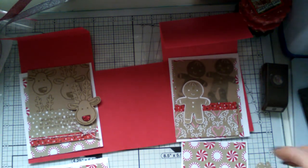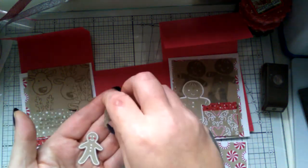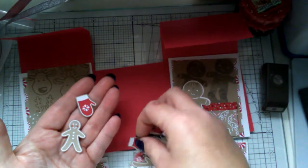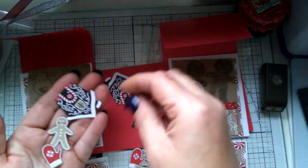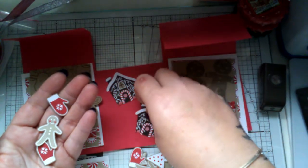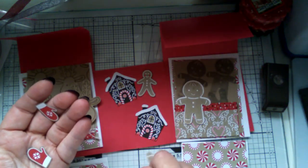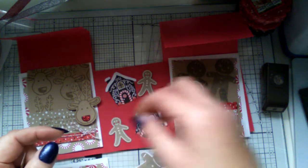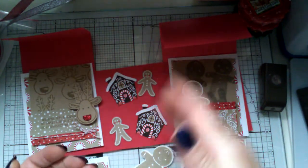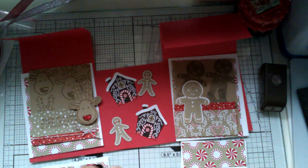And what I've done also is I fussy cut out a load of pieces from the Candy Cane Lane DSP, just to put down our central panel. These gingerbreads are littler, so if we just put a load of them down the central panel, that will just take that bareness off the middle. So we'll get along and we'll start constructing this card.